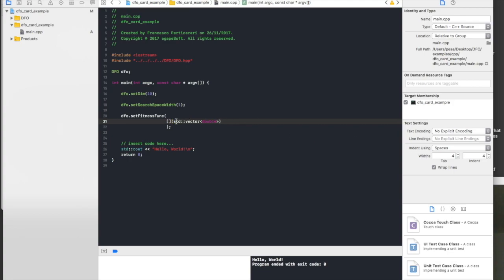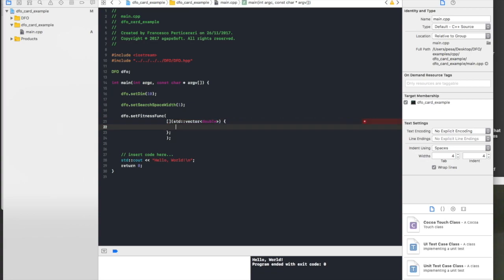We say this lambda function takes in a vector of doubles, and this is, by the way, required. You need this in any fitness function that you define. If you want to know why, you can dig into the DFO implementation and the actual algorithm, but for this tutorial it suffices to know that it works.